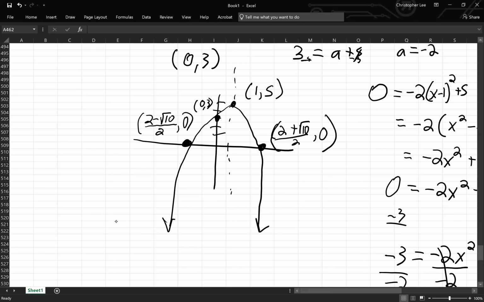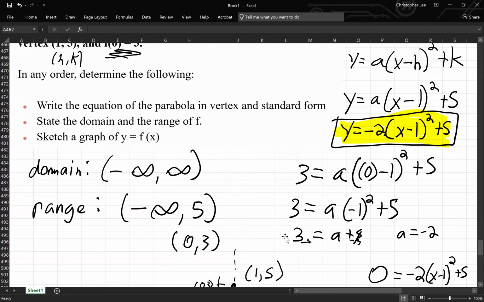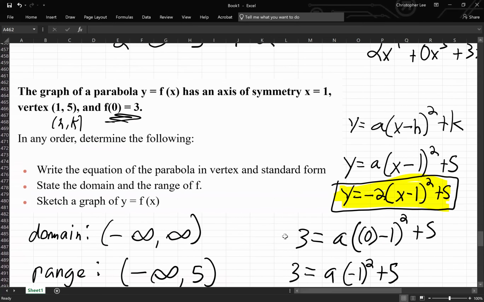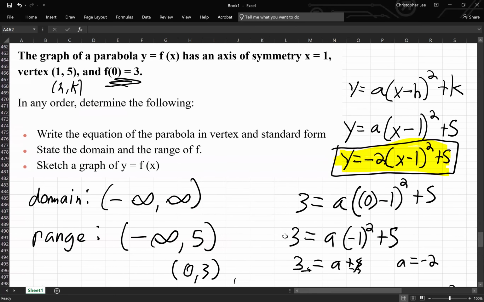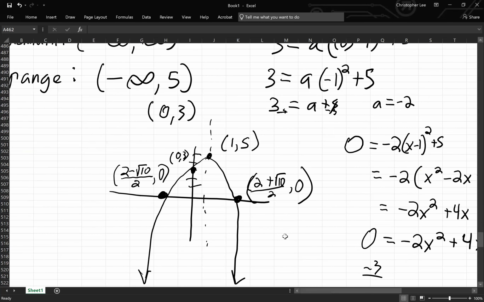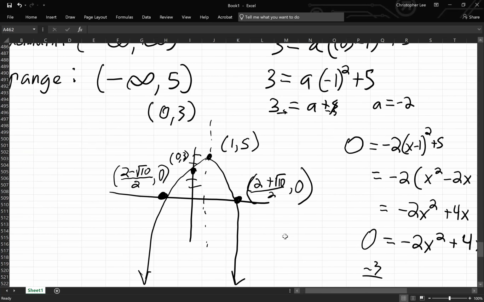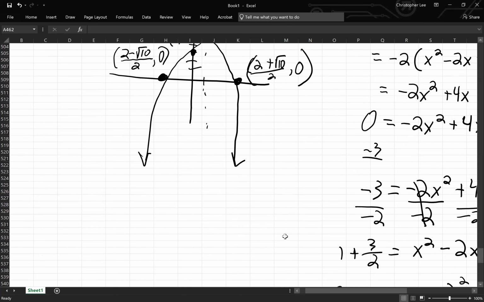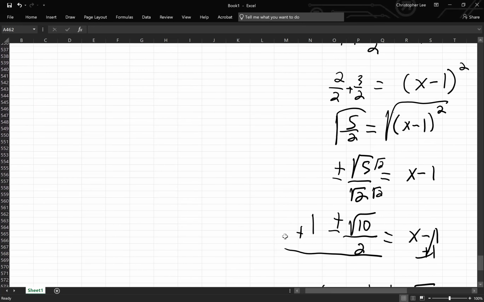Full credit. All right. Now, I don't think you guys are going to have a really hard polynomial like this on your exam, meaning that I think you're going to have really beautiful x-intercepts for your exam, but essentially this is what it would look like. All right. Give you guys an idea.